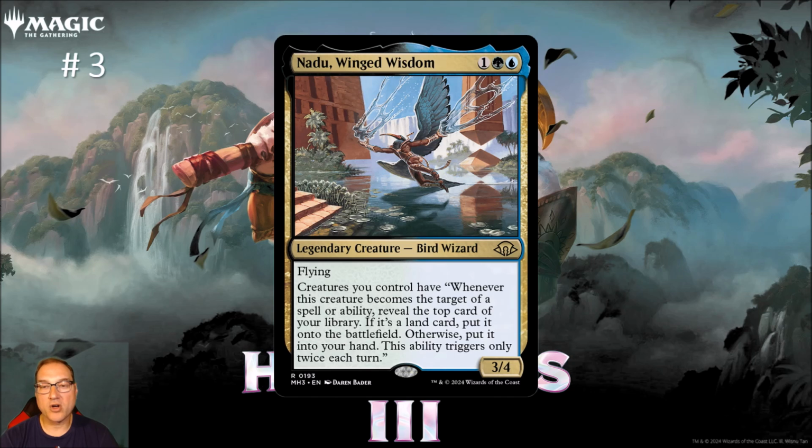So we've got a lot of cards in Modern that target your own creatures. You know, we've got Voltron style decks already, and I think Nadu is just going to be a build around card in Modern, and I'm very interested to see how this is going to be played moving forward.